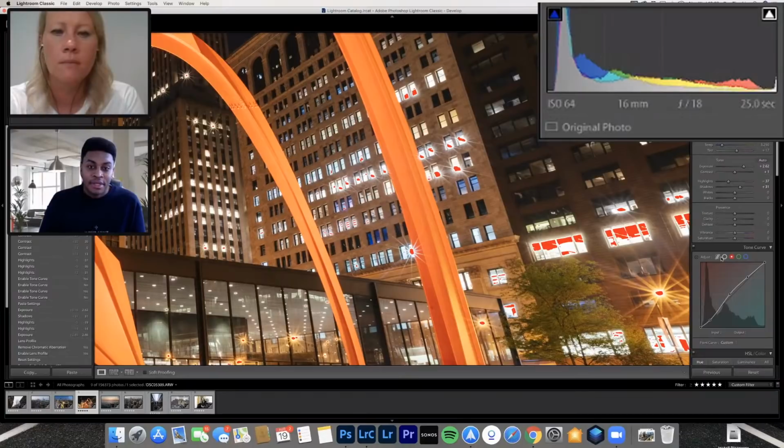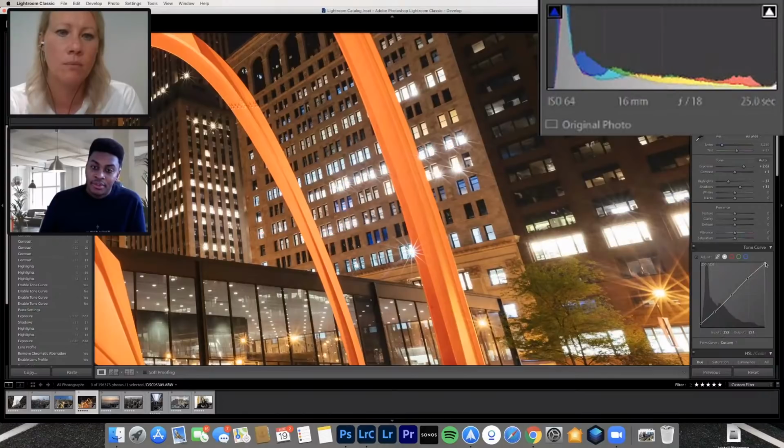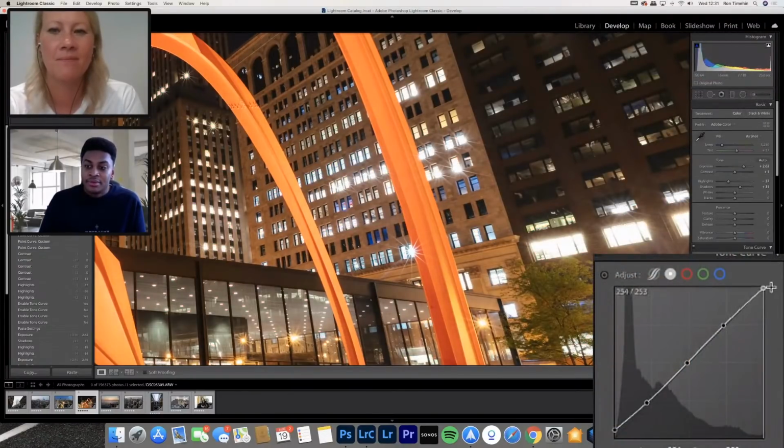You can use the tone curve very easily to correct them, which is very good you brought up actually. As I spoke about the wedding photography earlier and the style and about them bringing down the highlights, if you do that on any image like this that's overexposed, if I move the top right corner down, you can see it disappears instantly because you're flattening the brightest points. But as you can see, if I move it to the left, they're so bright that it's now clipping. So it's a very easy way to correct the tonality of your brightest points.